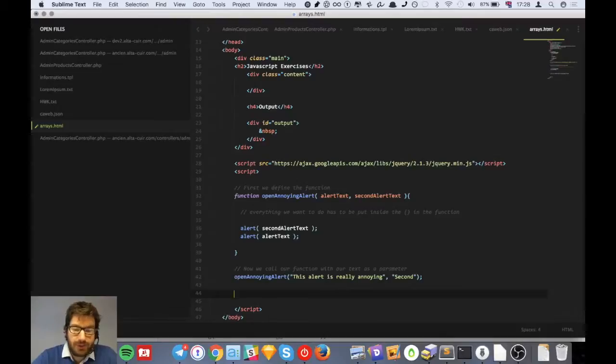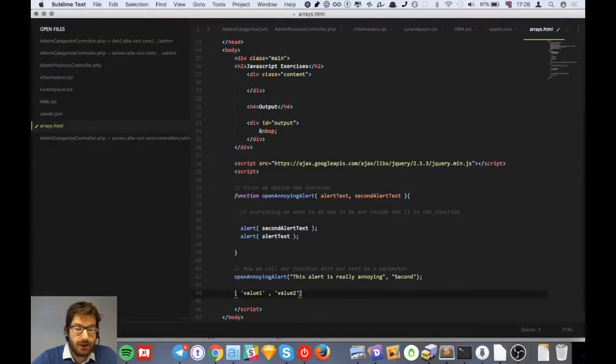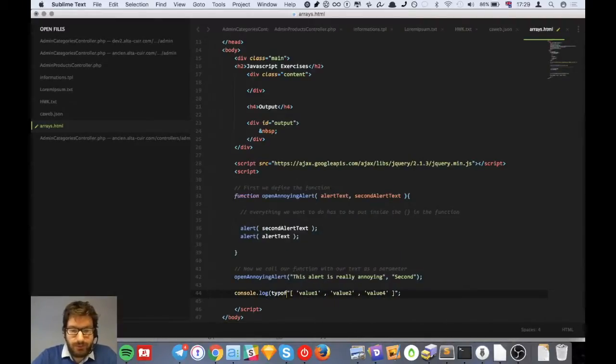as a string. We saw further down that arrays look like this: square brackets with values separated by commas inside. So this is an array, but if I wrap it in quotes, as you can see, my syntax highlighter has highlighted the entire thing in green because it's considering the entire thing to be a string. And if I do a typeof on this, it will tell me that it's a string, even though it's obviously in the format of an array.